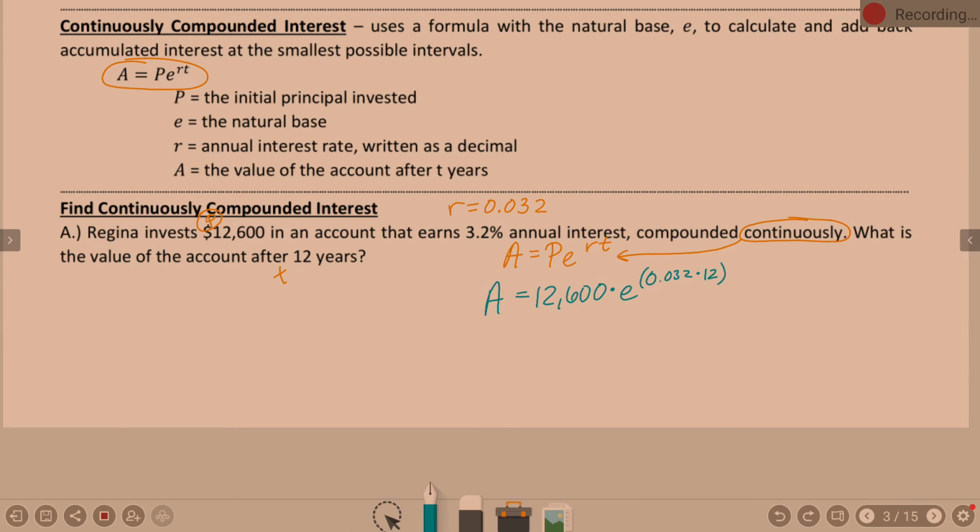Now, one thing you could clean up if you want. Can you go ahead and do 0.032 times 12? Yeah, you can. What is that value? 0.384. Okay. Now, trying to think, have we done this in this class? I'm not sure. We talked about e in this class this year. Nope. I think this is the chapter it comes up in. Yep. So you have an e button on your calculator.